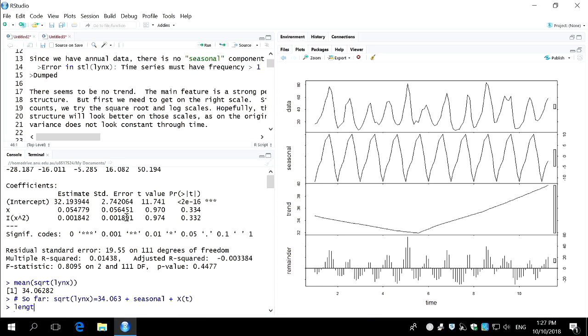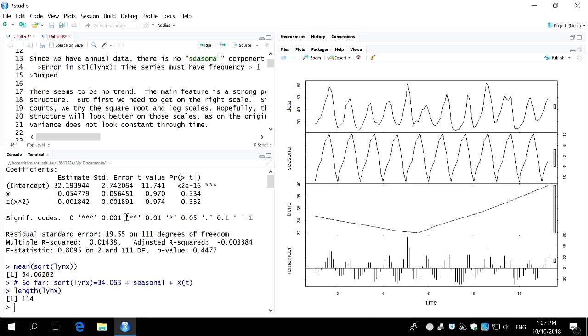So the length of links is, we've got 114 data points, okay? 114 divided by 11 is, it's easy math, 10, all right. How many peaks do we have? 1, 2, 3, 4, 5, 6, 7, 8, 9, 10. I've got 11 peaks. So 111 divided by 11 is 10. I should have 10 peaks. I've got 11 peaks. Okay. What if I tried 10 as my... What's 114 divided by 10?